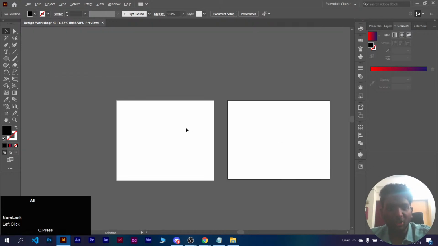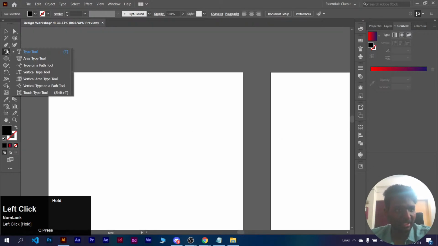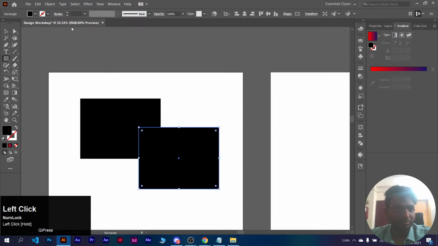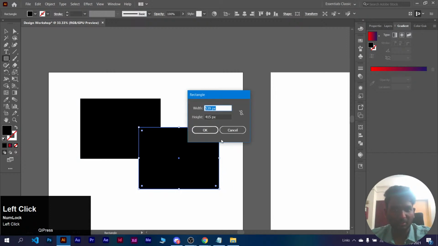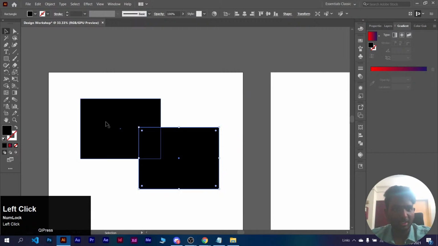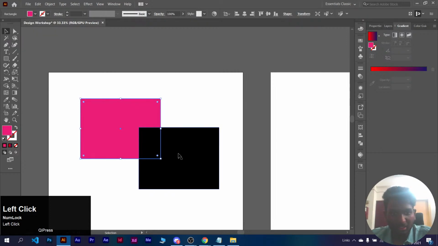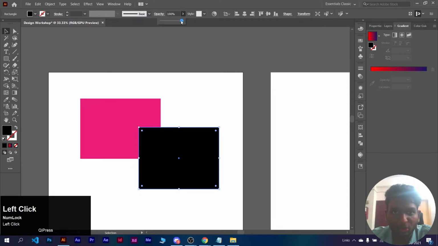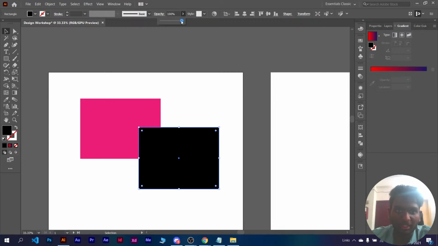Talking about opacity, opacity means the amount of visibility of that particular object.